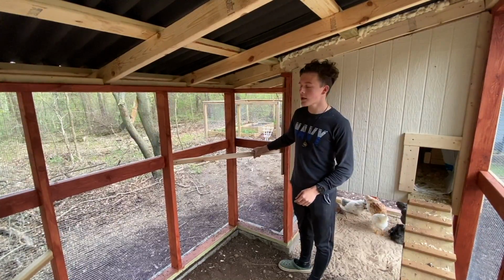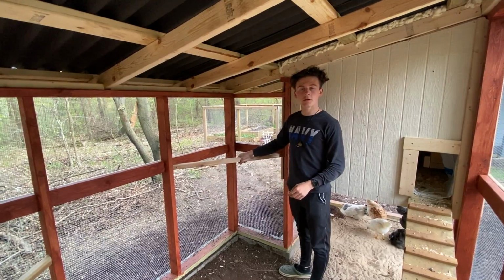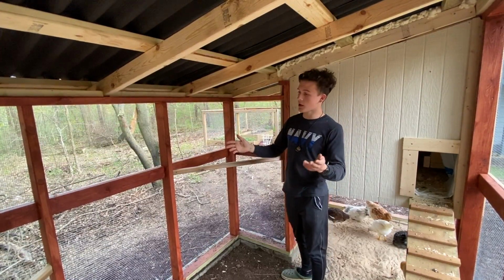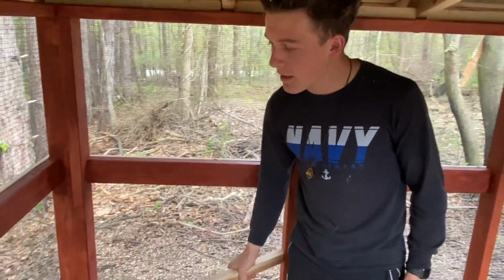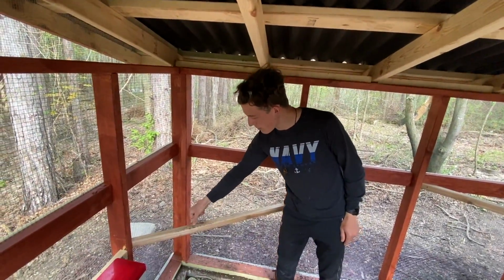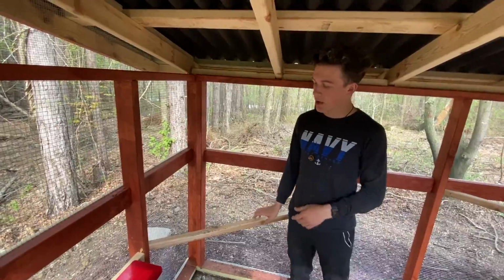He was another comrade. We got these roosts up, and one's higher in the corner here because chickens like to pick how high they'll be. Some like higher, some like lower. For instance, this roost right here is lower, and this one, like I said, they're younger. You can see they've been up here, and when they're younger, they may only go this high, but when they're older, they'll go all the way up.